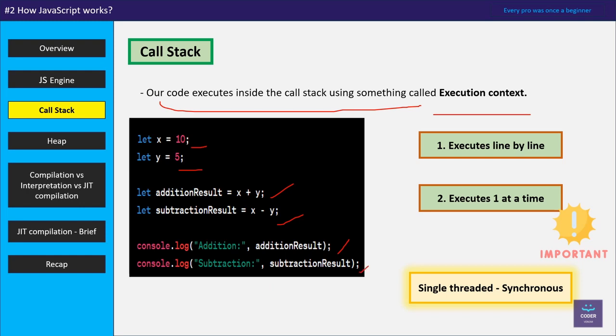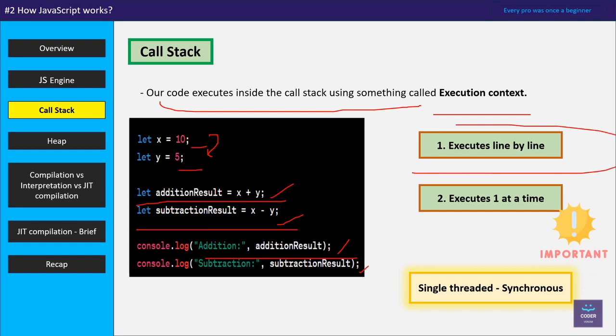So how our JavaScript works is, it will execute line by line. For example, it will execute the first line, then it will go to the second line. After the execution, it will go to the third line, then the fourth line, then the fifth line. So it will execute line by line. So it's called a synchronous process. Then it does one thing at one time.